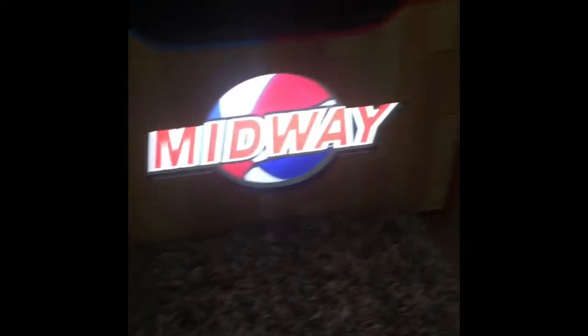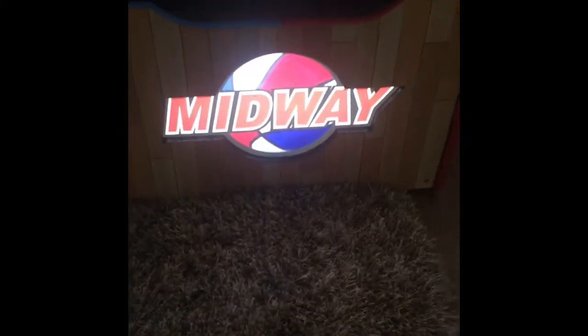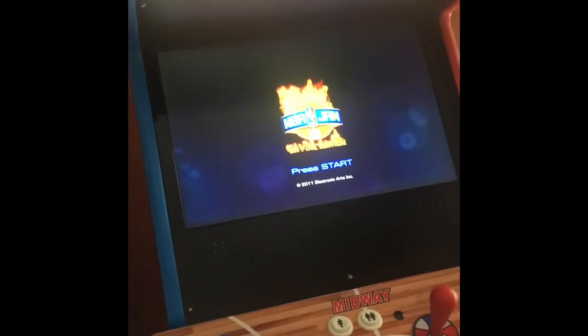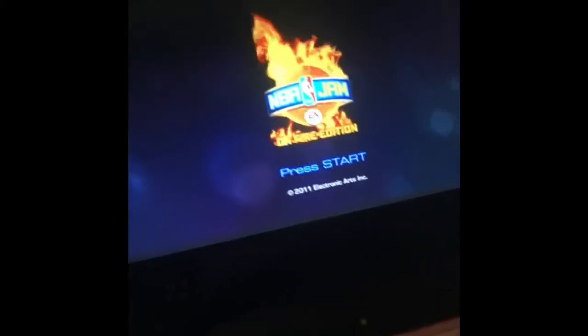Just for a fun thing, I did a custom cutout on the backlit riser, kind of the same concept as a marquee. This coin door is old. It's something I've had in the closet for maybe 15 years and never really did anything with. The monitor is actually an old first-gen HD TV that I've had for a long time. It's an Xbox 360 in here, running all the games off of a 500 gigabyte hard drive.